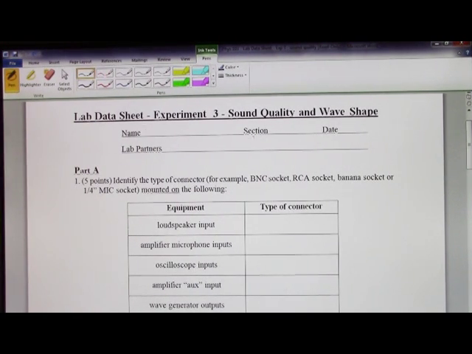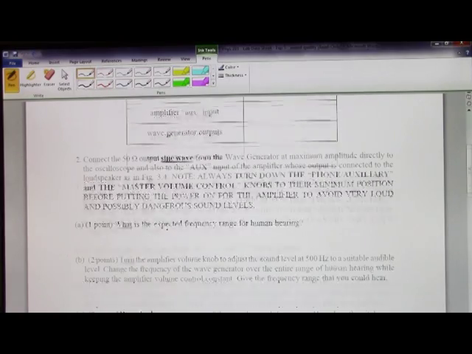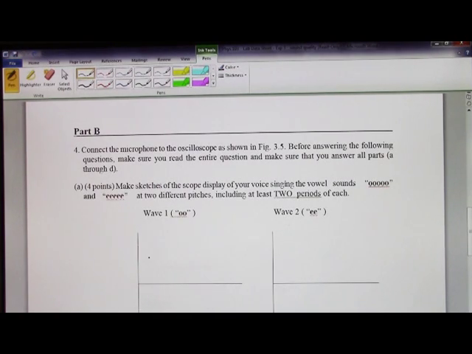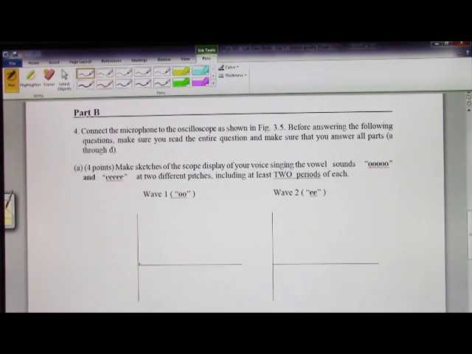So in this particular case here, we've got Experiment 3 open. There's some questions here where you actually have to make some sketches. Down here is to make sketches of the scope display of your voice. Now, you haven't done this experiment yet, or you probably haven't. But let's just indicate how this would work. So I've selected a black pen here, fairly fine, and let me just sketch a line here or a curve. Here's an example. Not doing a great job, not doing too bad, and there I've drawn some kind of a sine wave on top of this.